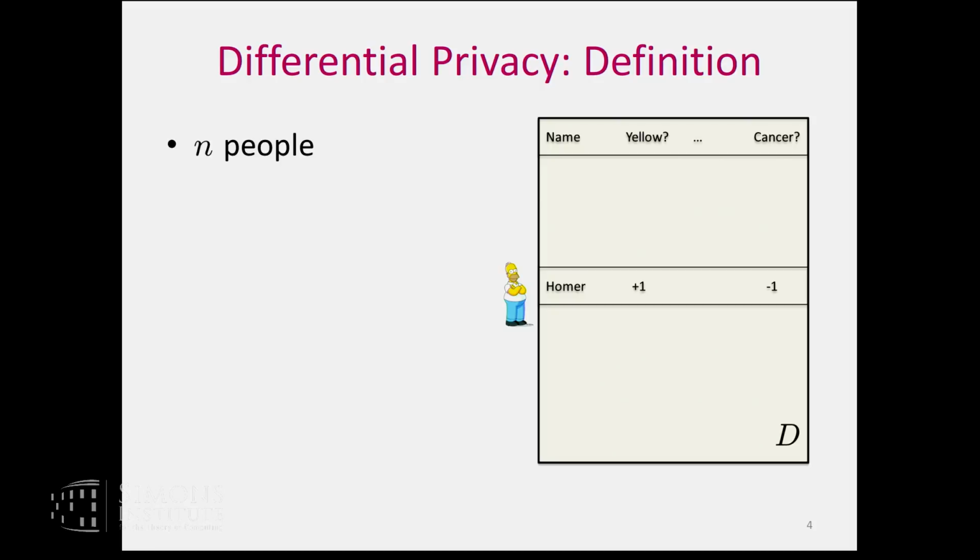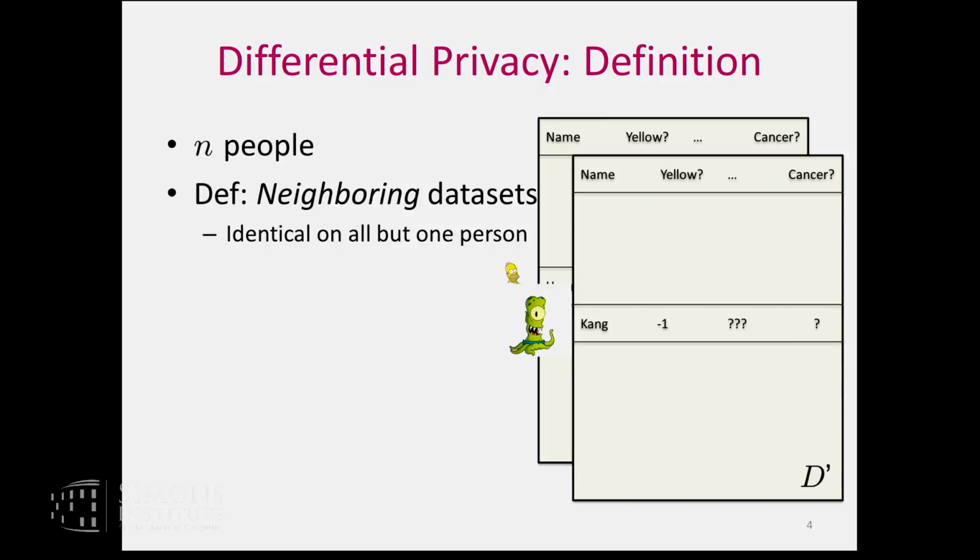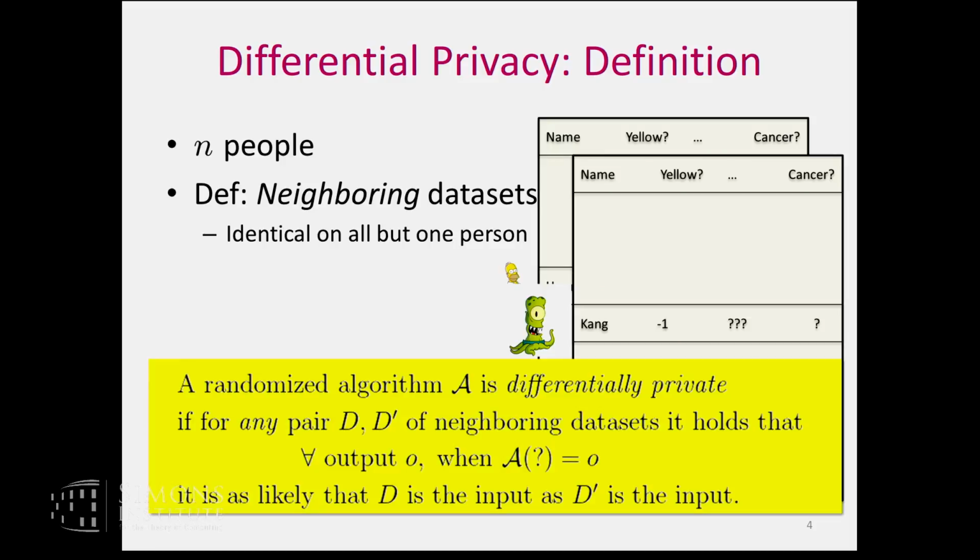Okay, so what is differential privacy? To give the definition of differential privacy, you first complicate life and give another definition. Neighboring data sets are data sets that differ just in a single person. All other n-1 people are the same. Someone opts in, opts out, or changes into whatever other creature. And then a randomized algorithm is said to be differentially private if the following game happens. You choose any neighboring data sets, differing just on one person, and you know the data sets and you know the person they differ on. I'll pick one of them, I'll run my computation over one of them in secret and show you the output. And even though you know that it was one of these two data sets and you know the result of my output, you still are not really able to figure out whether I used the one or the other.